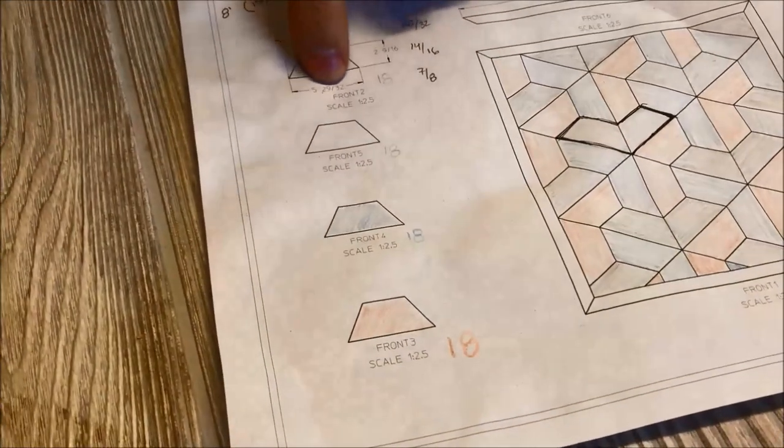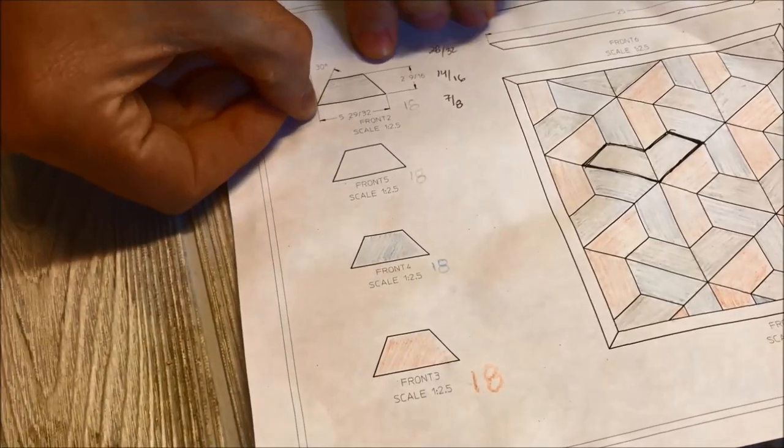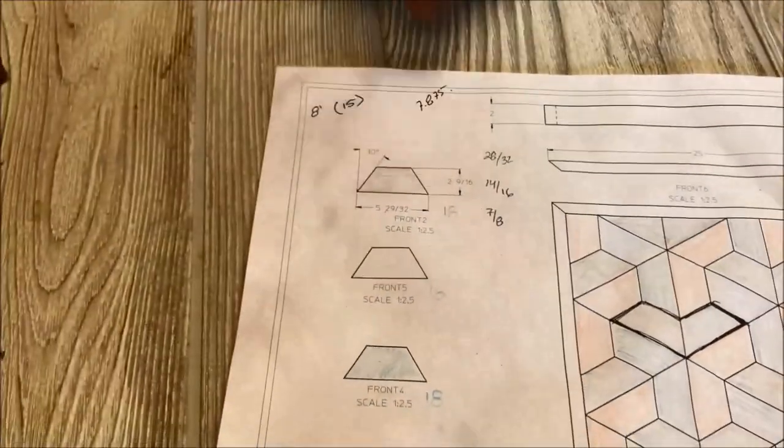Measure this. This is 5 29/32. This is what I did. I'm gonna get you a measurement from here to there, which I owe to you. It's like 4 3/8, but I'm gonna put it on the prints.